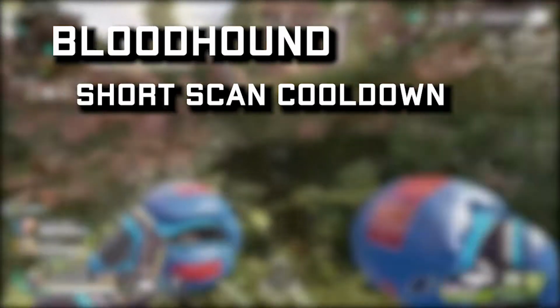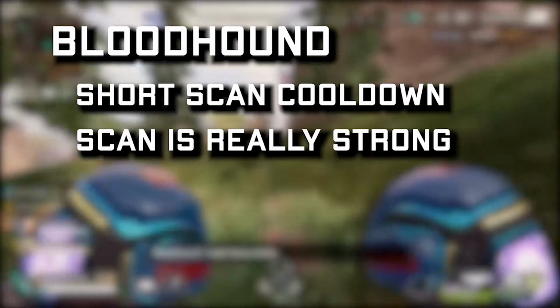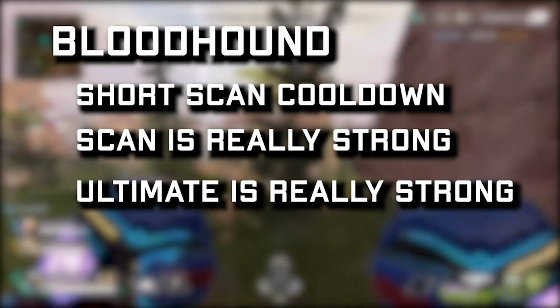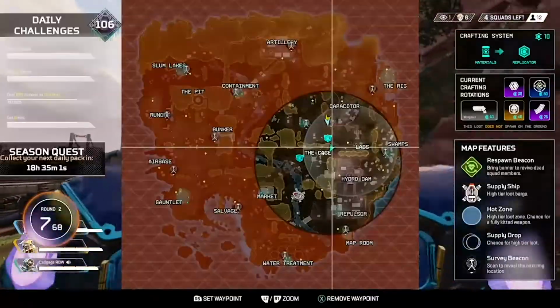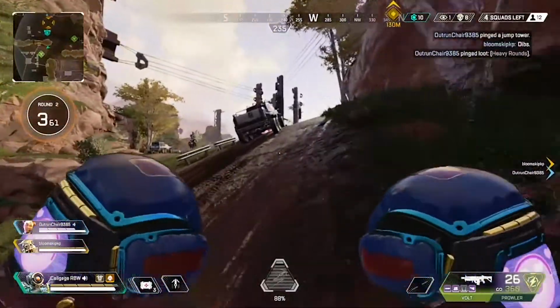The Hound has really been buffed into god tier status over the last couple updates. The scan cooldown is extremely short. When you scan an enemy, they remain tagged for a long time, and when you're in his ultimate, you essentially become a walking Crypto drone that can see through walls. The biggest downside for solo queuing Bloodhound is just the fact that his abilities almost always give away your position, which can be detrimental as a solo player.